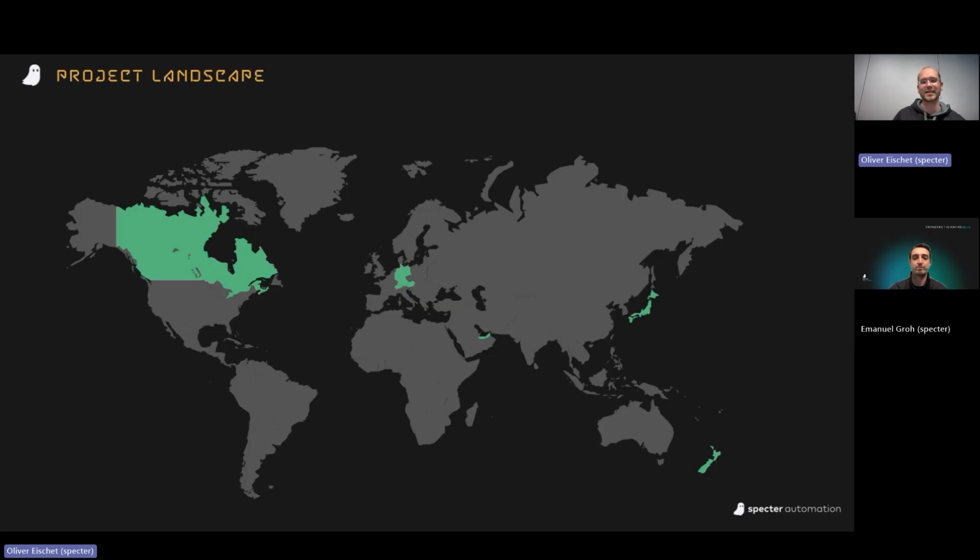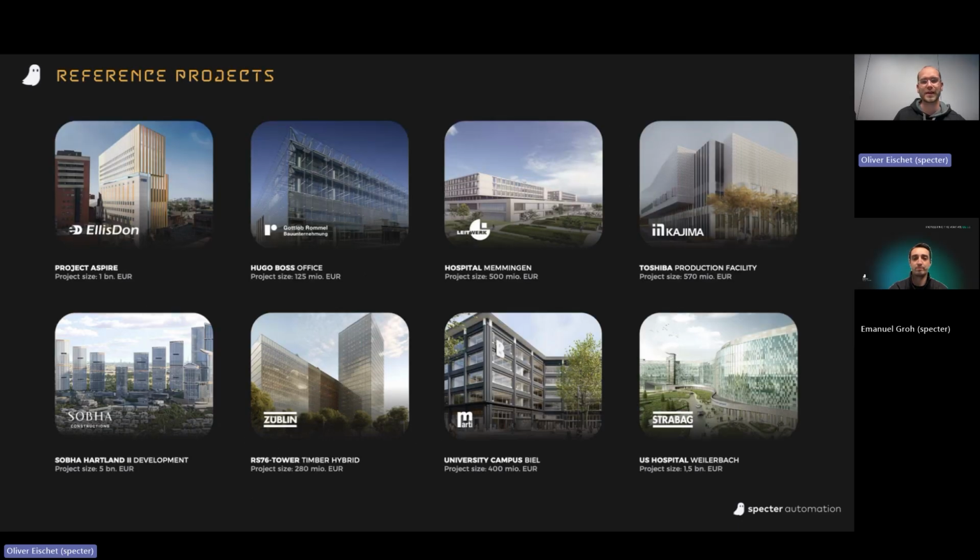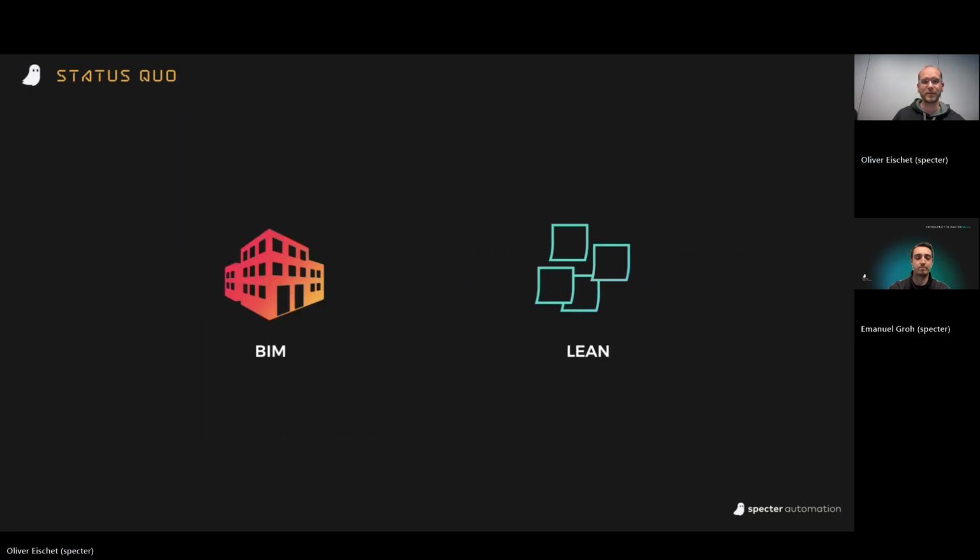The projects that we usually support are basically everything from office spaces to hospital projects to big development projects like in the Middle East. So quite a diverse range, mostly focused on shell construction, at least this is where we are originating from. But of course, we're also helping you guys out with fit-out projects.